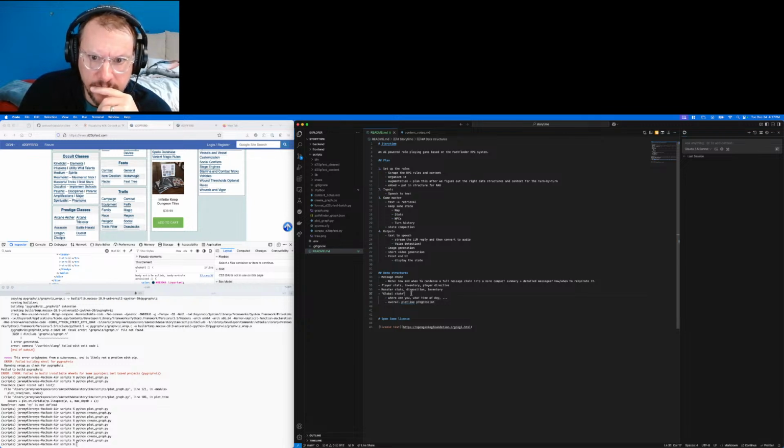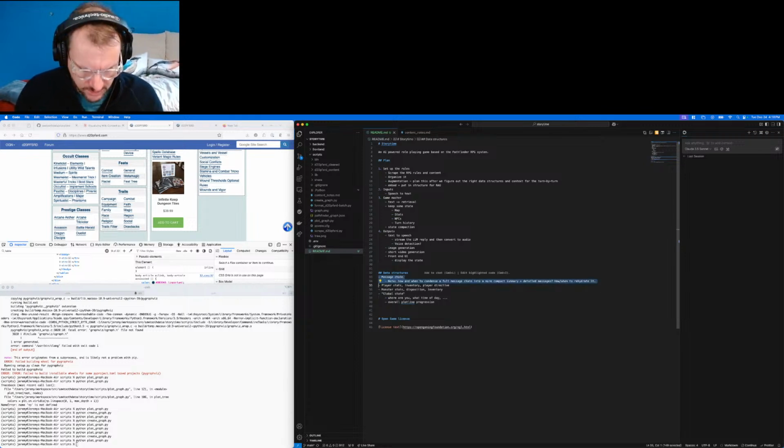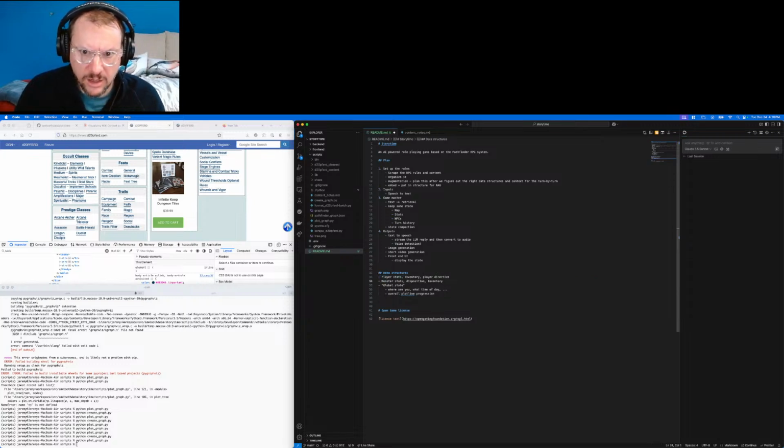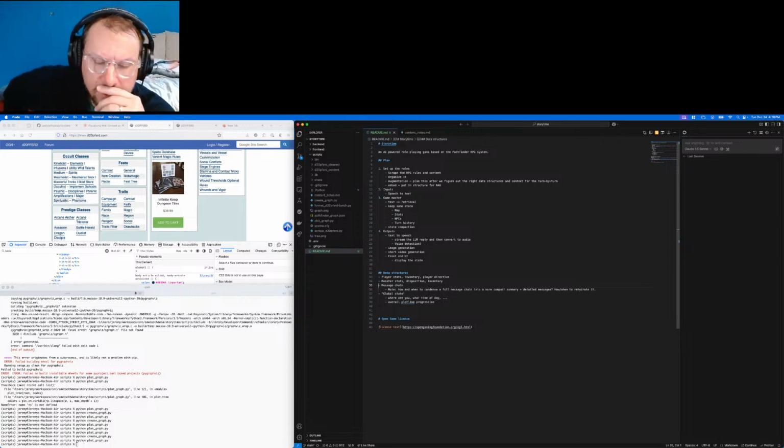Okay, so maybe next time I should plan. I don't need the message chain yet. I think though the MVP could just be like make a player, choose a monster, and fight in arena. Okay, that could be just like the base MVP.